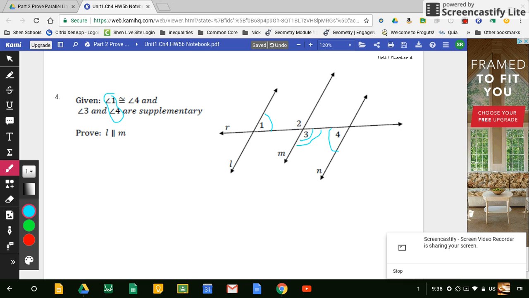1 and 3, they are not one of my special angle relationships. They're not alternate interior or exterior. We could get 1 and 3 supplementary, but that's not helpful because we want same side interior, which means we need 1 and 2 to be supplementary. But since 2 matches 3 and 4 matches 1, we can get angle 2 and 1 supplementary. But my tips, you are not allowed to use substitution unless you have an equal sign.